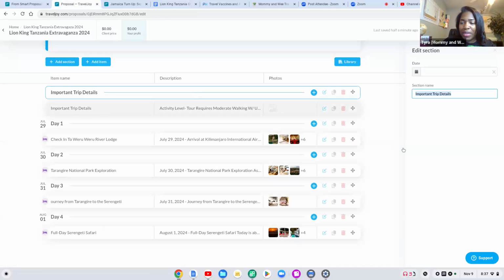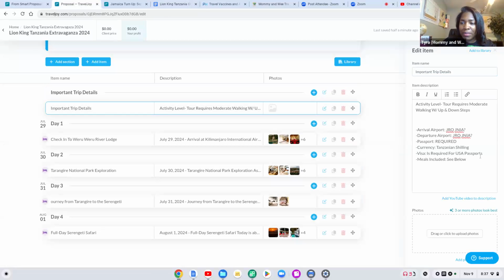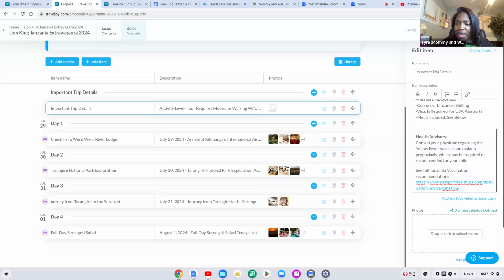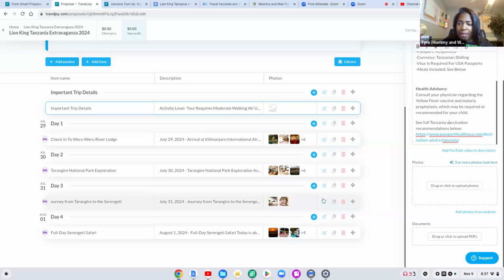The thing they can't say is that we didn't tell them. Full Tanzania vaccination recommendations below. Bam, got that there.